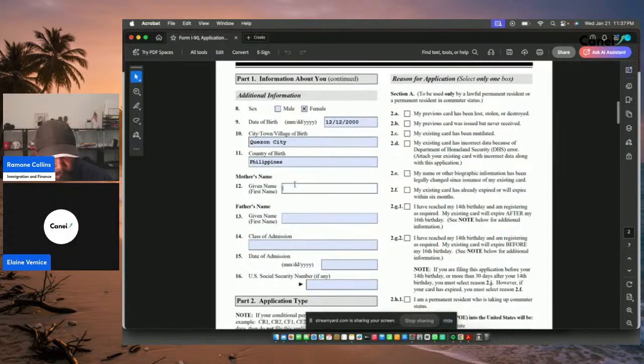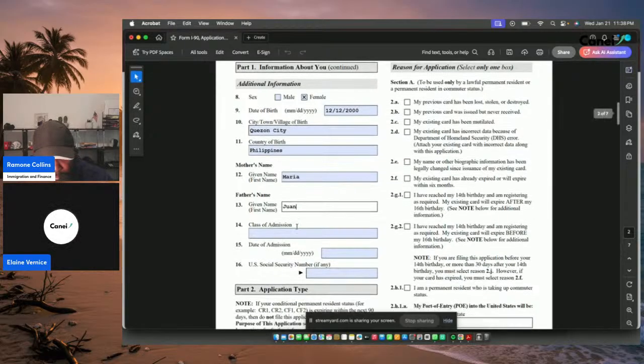Mother's name, the first name. So you can just put like Maria, that is fine. It's not asking for the last name, so you don't have to put that. And then your father's name, just the first name. It's not asking for the full name. You can just take the Ruiz out.